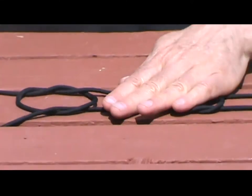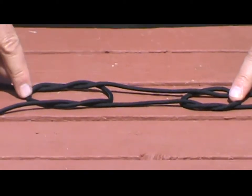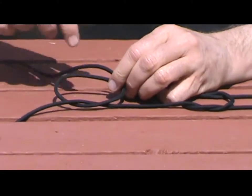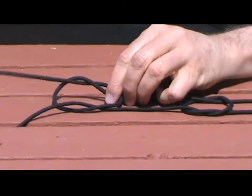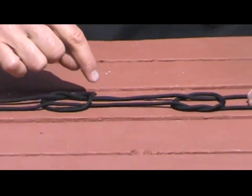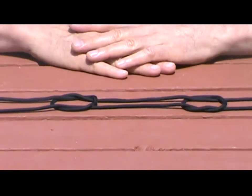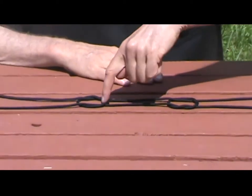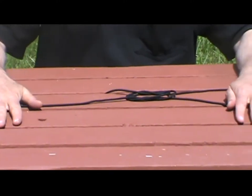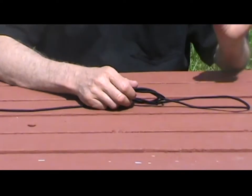and you straighten it out so that the crosses are opposite each other. This end is up, this end is down. Actually, it's the other way around. It goes like this. All right, so they look like mirror images. This comes around the top, this goes around the bottom, two overhand knots. Then you just drag this one on top of this one. Simple. Now you have two overhand knots with the crossings on opposite sides.